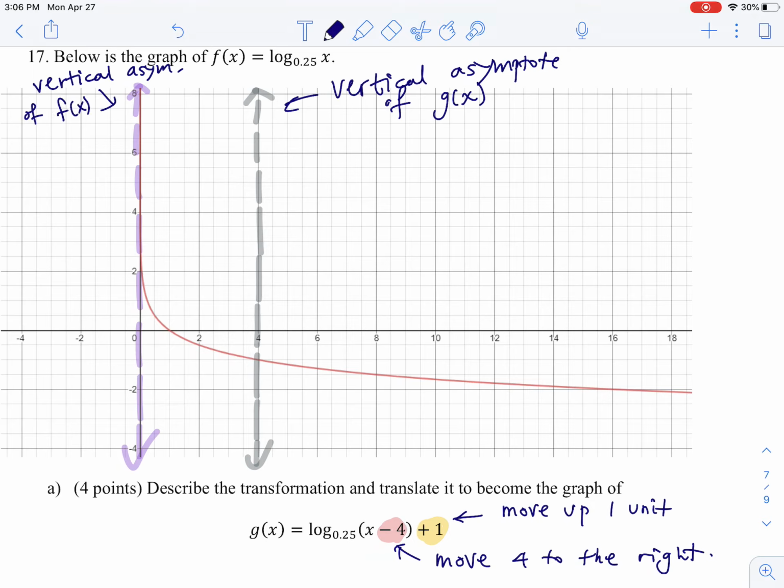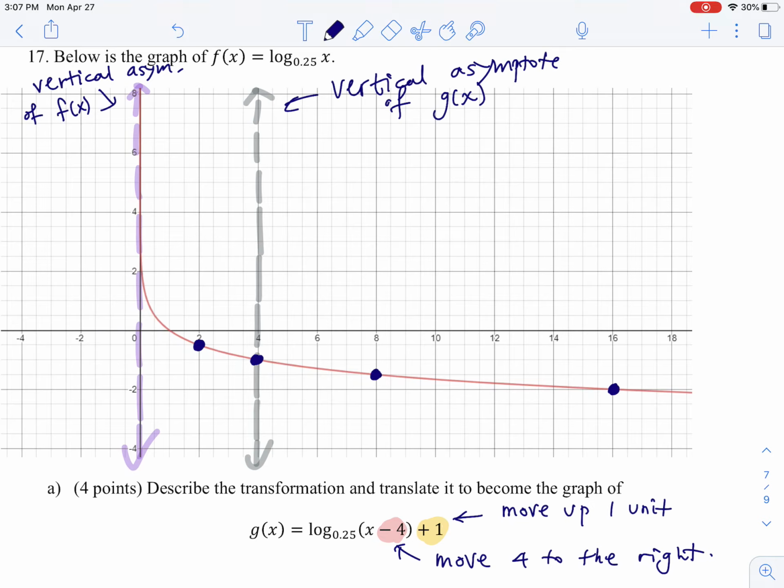You notice why it moved 4 to the right, because we're about to shift our graph 4 to the right. And moving up, you know, it's a vertical line that goes up and down forever, so moving up doesn't really matter here. But let me go ahead and plot or find some points on this original function, okay? The original function looks like I have a point right here at 2 and 1/2. And then another one over here, and another one right here. I'm just trying to do as many points as I can. All right, so I picked my 4 points that are just on this graph.